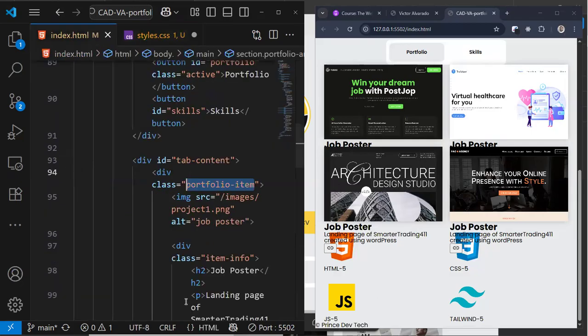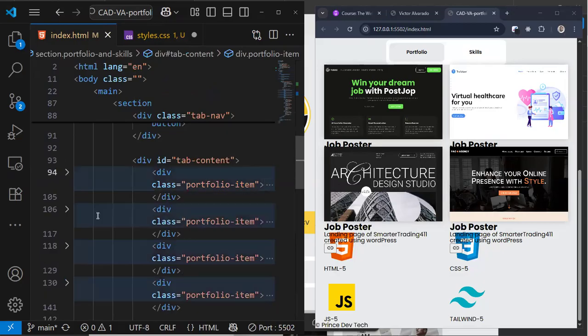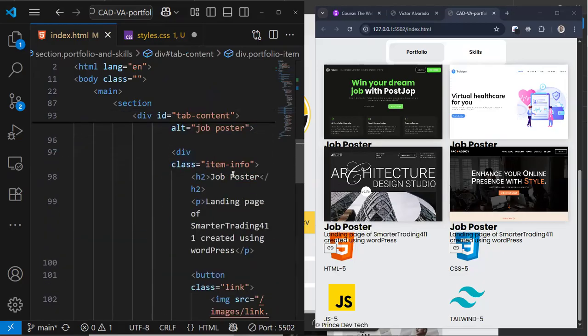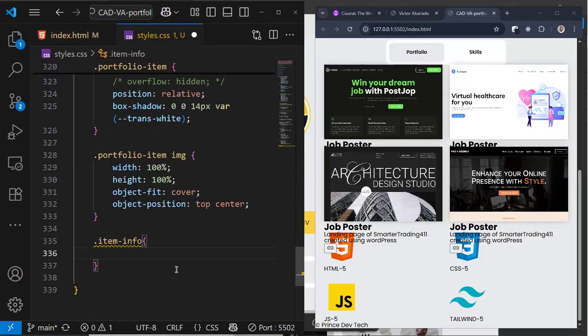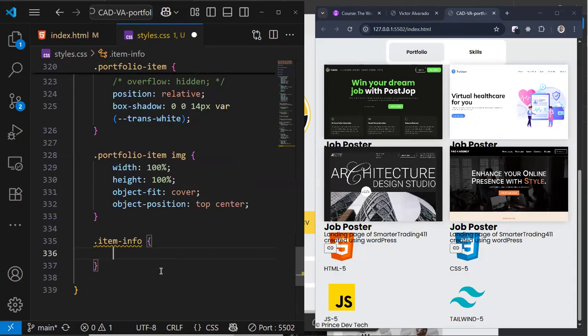So let's check. Tab contents, portfolio. Okay, yes, it's called item info. So here, we need to style this and then position it accordingly.